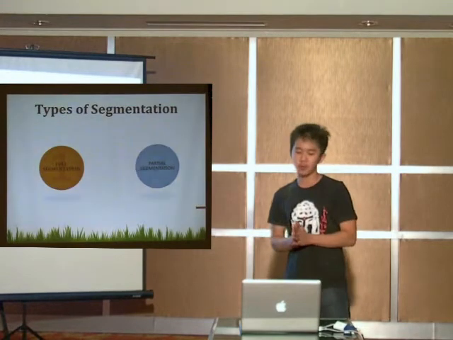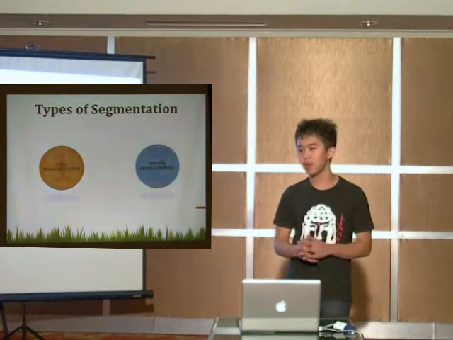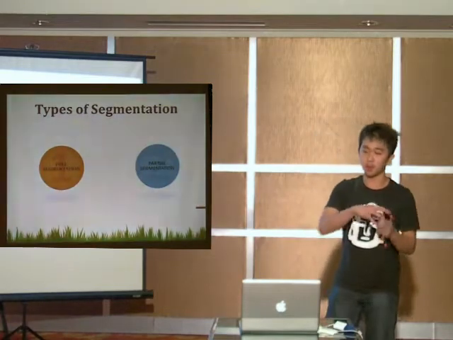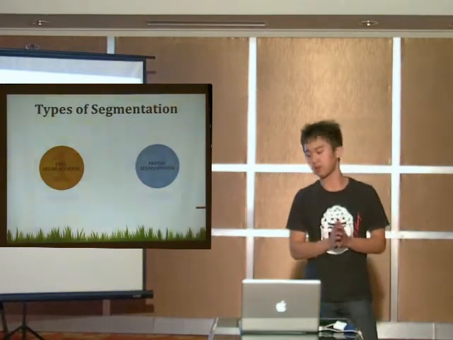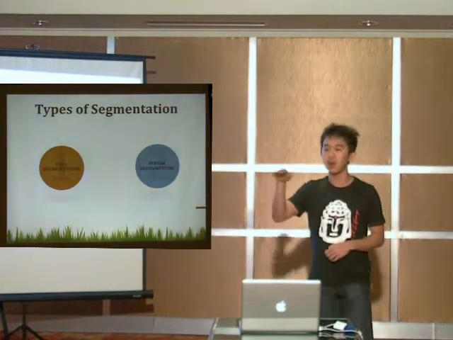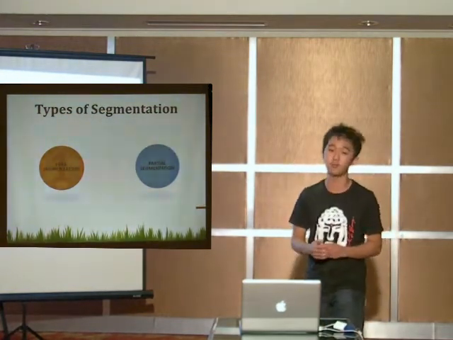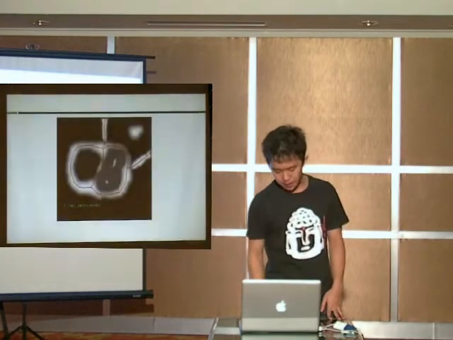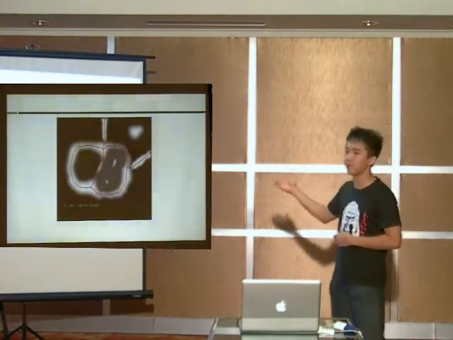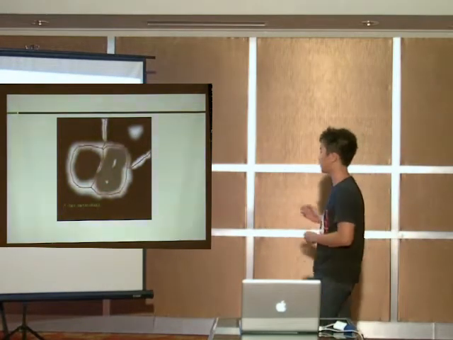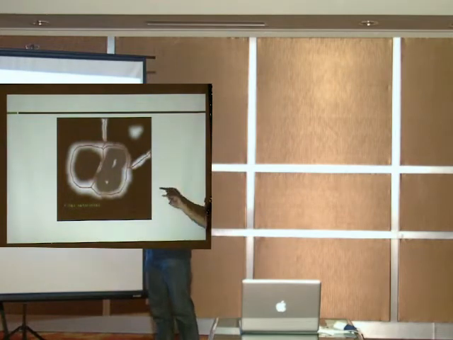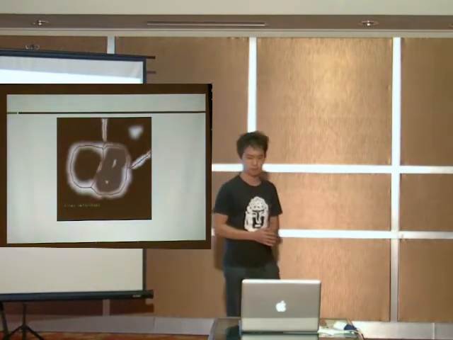Watershed consists of two types of segmentation. First is full segmentation and second is partial segmentation. Full segmentation involves taking away the object from the background by finding the threshold. And partial segmentation means moving the threshold up and down so it can move from segment to segment. This is created by the full segmentation. If you do not know what watershed looks like, this is the final form of watershed. It is simple enough. It gives us an outline so that we can find the apex of any 3D spectrum.